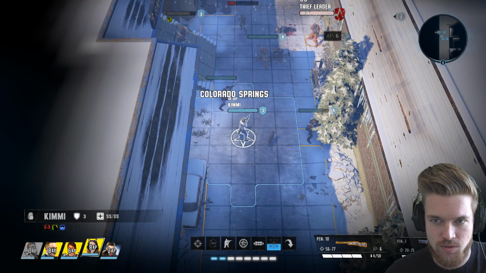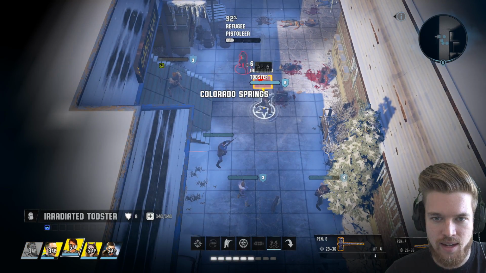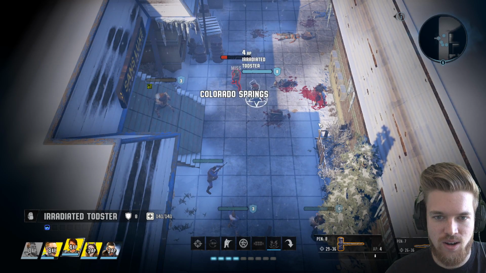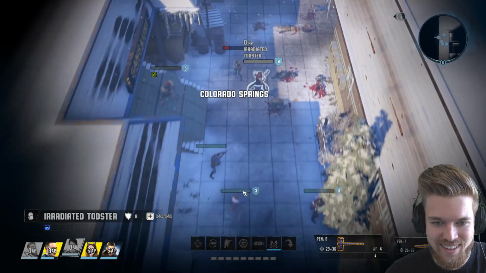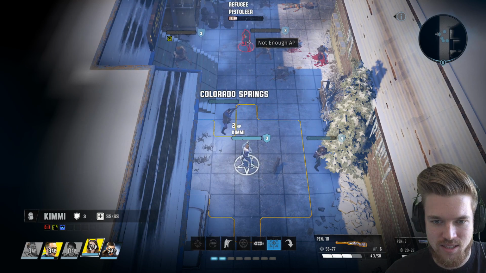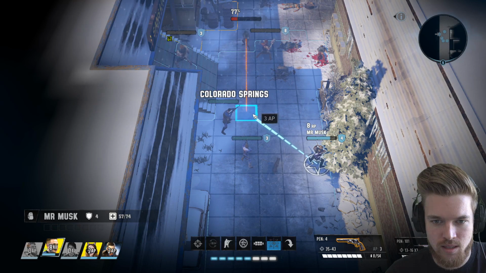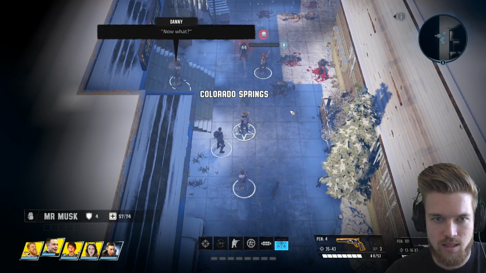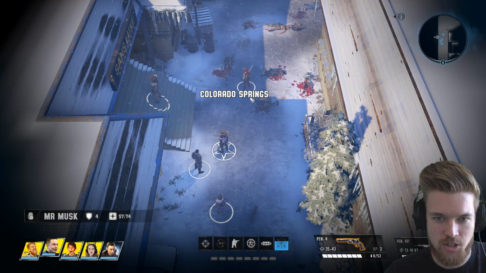I'm going to get Kimmy to shoot this thief leader, immediately killing him. And then Irradiator Todd is going to go ahead and yeet this guy over here. Oh, he missed. I thought I was going to do like loads of damage. He didn't do anything. It's so sad. Kimmy's got 2 AP left. She can't fire her sniper. So we're going to get Mr. Musk to move over here and take a pot shot at this guy. Beautiful. I want to share out the experience as much as possible.